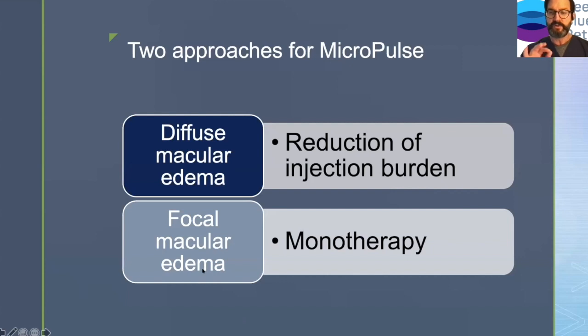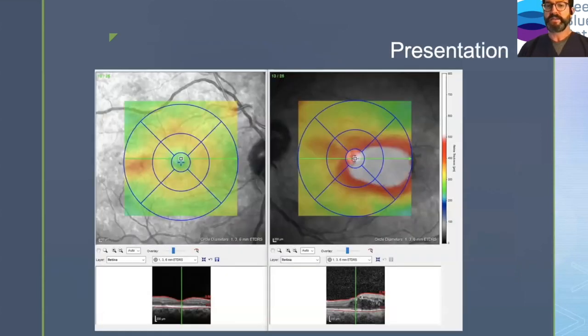For macular edema, when you see monotherapy, I think to me that's a clean sort of finding that really demonstrates the benefit of this therapy on a patient like this, for example. So this patient, another diabetic. Again, I practice in Memphis, and we have a clinic in Mississippi, so we have diabetic patients galore. And you have this pretty significant macular edema, just basically reaching the fovea, but mostly extrafoveal, the foveal involvement, but not completely diffused throughout all the quadrants.